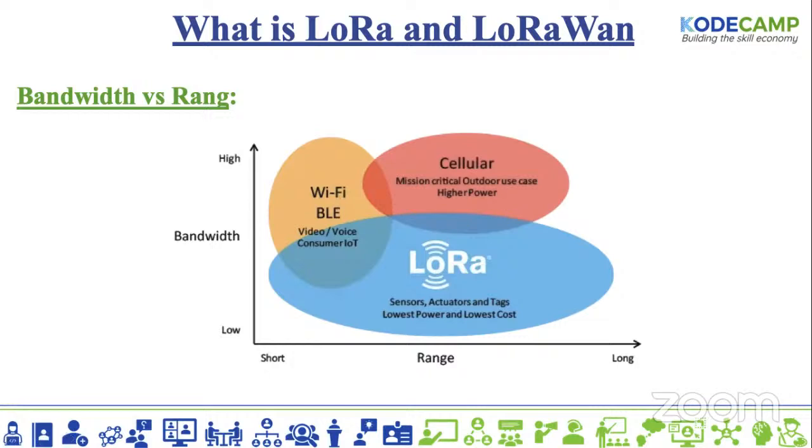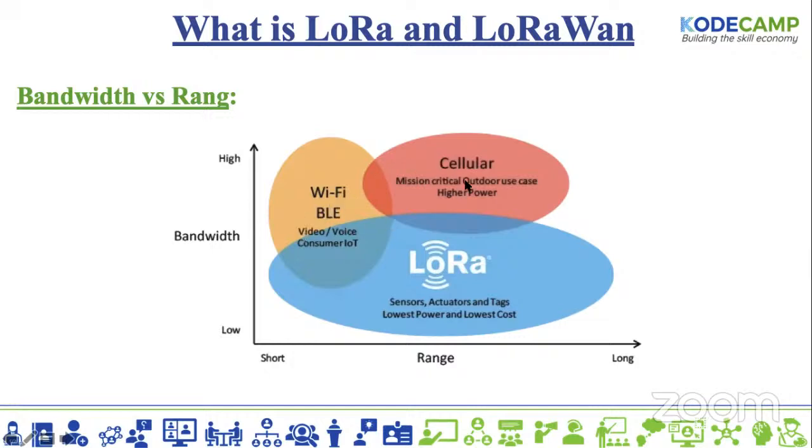Like when we talked about the ESP, we saw the power it was consuming. I sent you a chart on the Slack channel. You saw the power it was consuming. So if you need a device that needs to stay on for a very long time before power goes off, you may not really need this. And if you also need a device that has very long range, Wi-Fi will not really be needed.